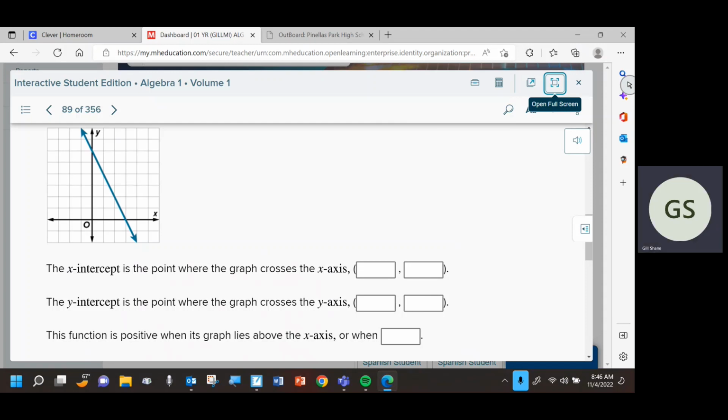One's the x and one's the y. So you have an x-intercept and a y-intercept. For the first one, just put an ordered pair. What ordered pair goes where it touches? Write down what's the x and the y value for that point, and you'll see where the 0 is.